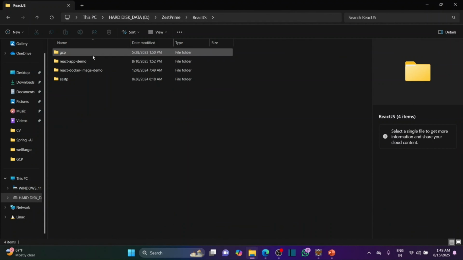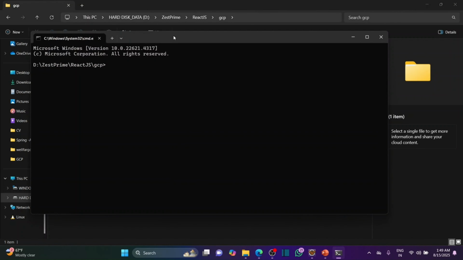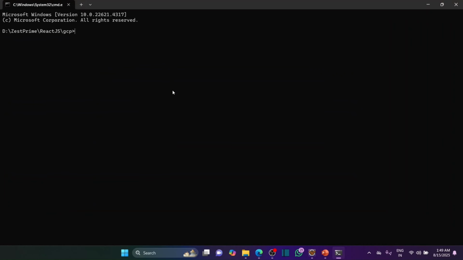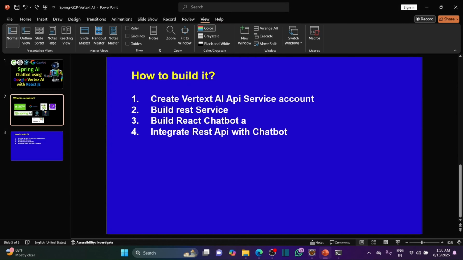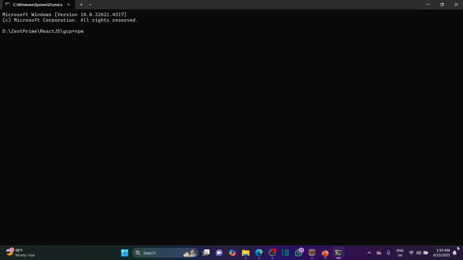I'm going to create a simple React application. So how to build that one? I'm going to use npm, like I said before. To build this application we should have Node.js, React JS, Vite and Bootstrap. So all these 3-4 components we are going to use to build a simple chatbot React application.